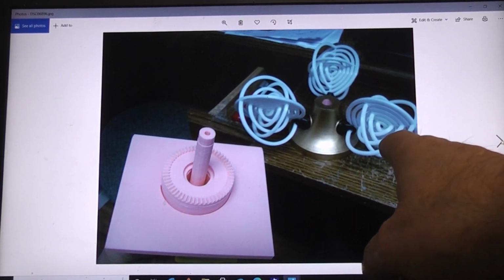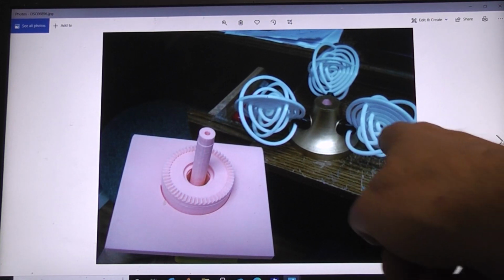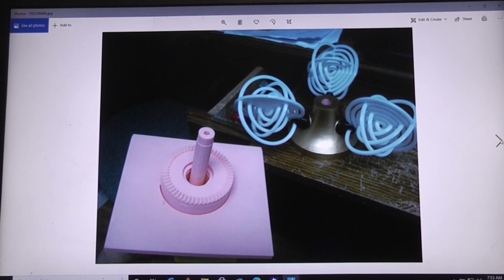Well, this is the 3rd way, the easiest way, and all it takes is some white PLA, or if you don't have white you can paint it white later. But it 3D prints all these rings, which you just glue together. It's actually the fastest and the cheapest way to do it. Granted, it's not screen accurate, but it looks pretty dang good.